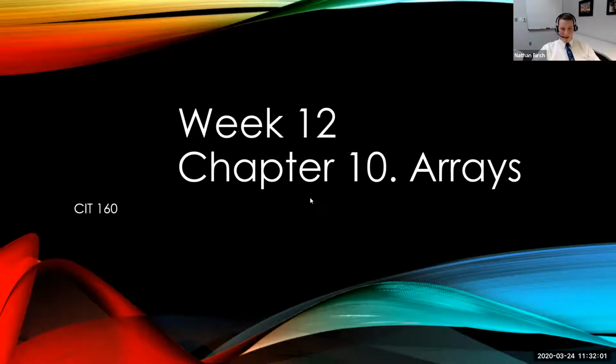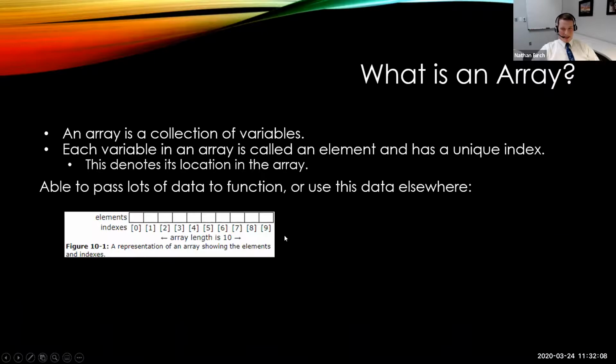Today we're going to be going over chapter 10, arrays. So let's go ahead and look at that. So what is an array? Very simply speaking, it is a collection of variables. So up to this point, we have declared a lot of variables. If I was going to review how to do that, let me pull up my text editor here.